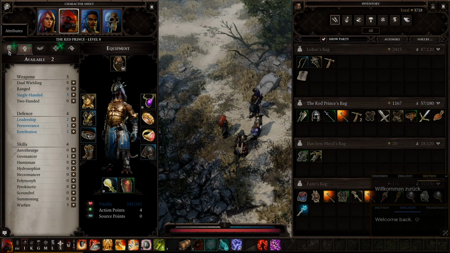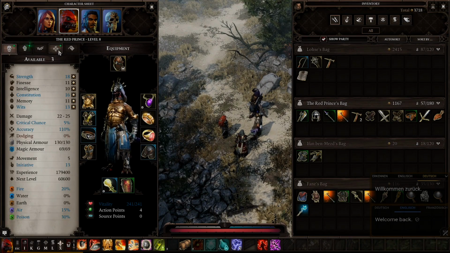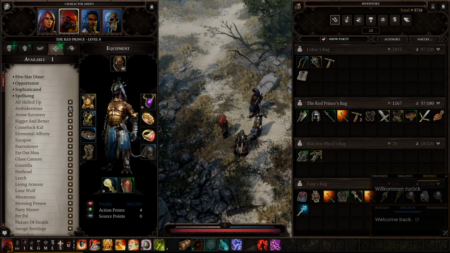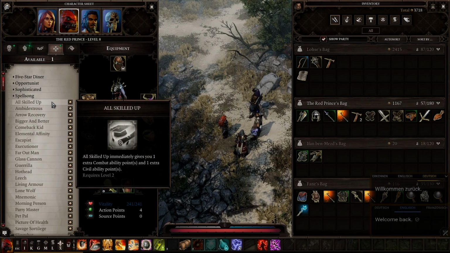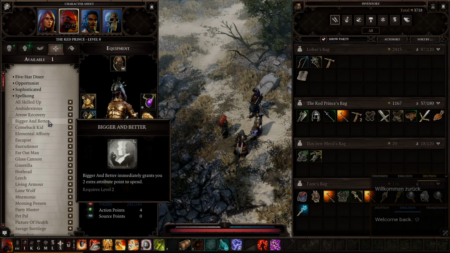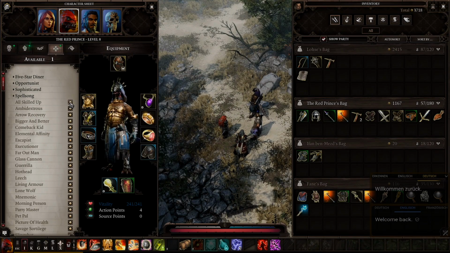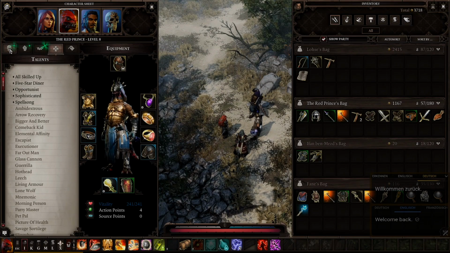So then the next one is the Prince. We also start with Talents. We're gonna choose the talent All Skilled Up. I don't want to get confused: Bigger and Better and All Skilled Up. This gives us 1 extra civil ability and 1 combat ability. So, all skilled up, yeah.